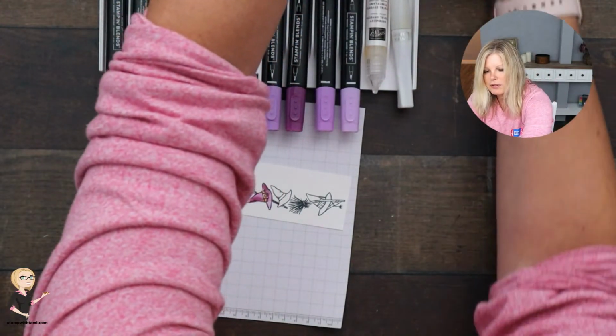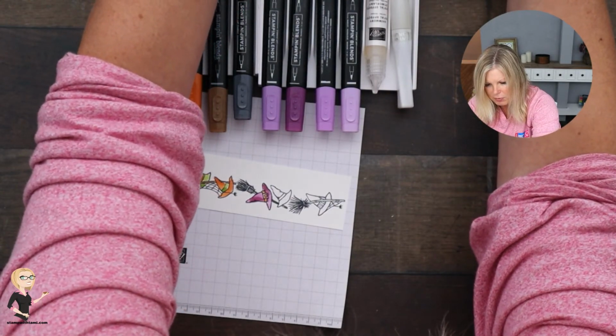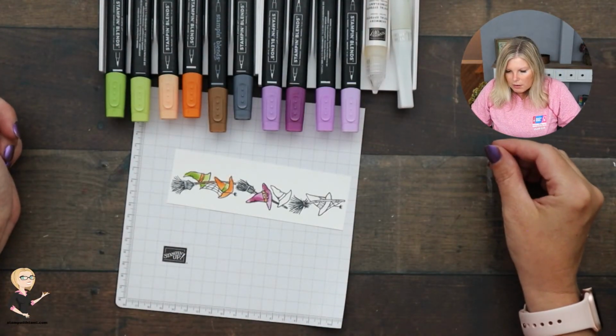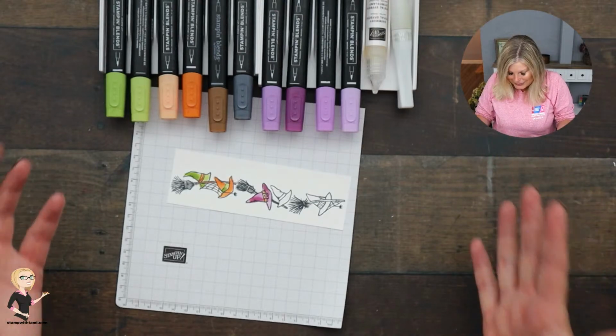Okay, Rosemary says her video is blurry. Yeah, I guess mine could be a little blurry on Facebook. I'm not sure if it's the same on YouTube or not, but I am seeing mine a little bit blurry on my end, but I don't know how to fix that because it's not blurry on my side. It's only blurry on the Facebook side. So hopefully they'll come around. Hopefully they'll give us something good.